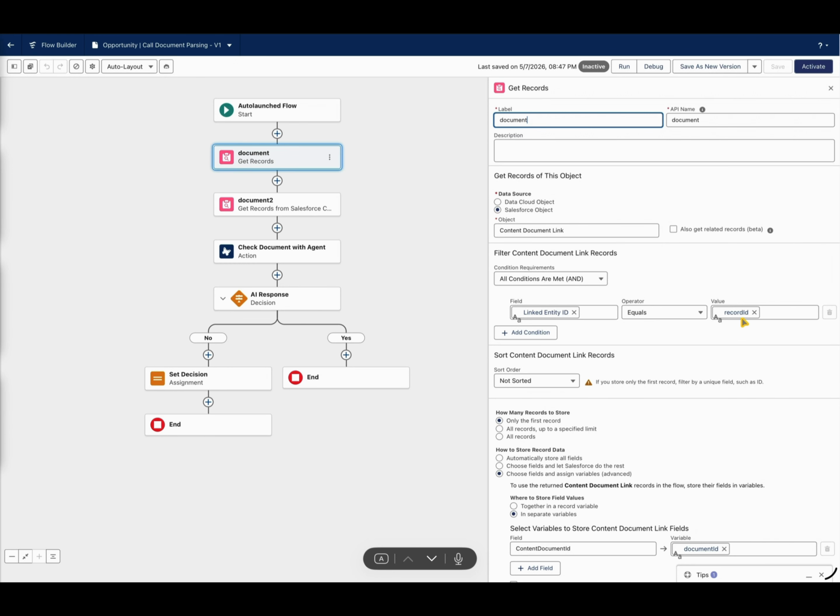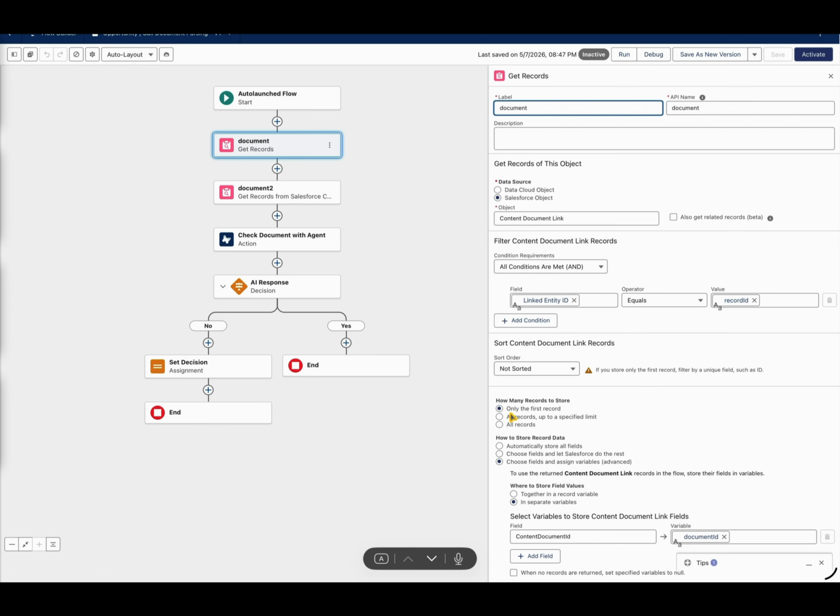but you can use this in other objects. Now in this particular scenario, I didn't have to use all of the details because I just needed the content document ID. But again, of course, you're free to do anything you like. You can get all records if you need and whatever. For my scenario, or if you have the same scenario, you can just use this. So the content document ID, I created a variable for it, which is the document ID.